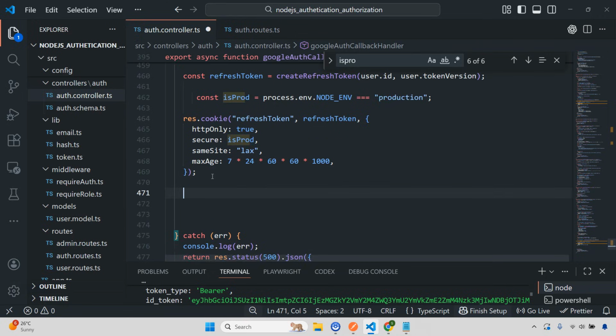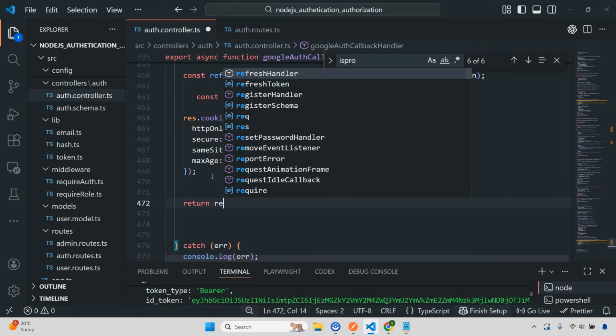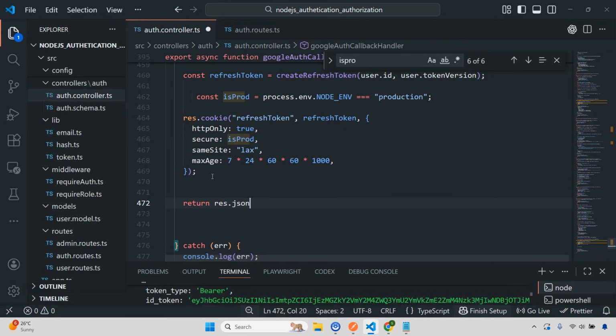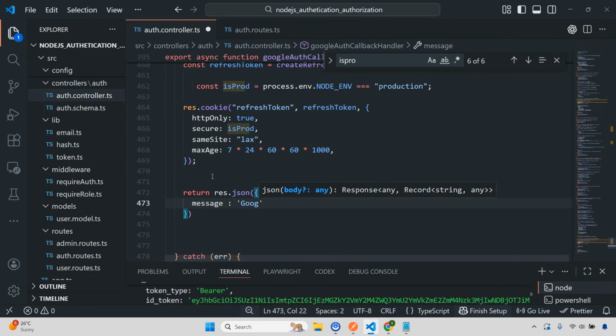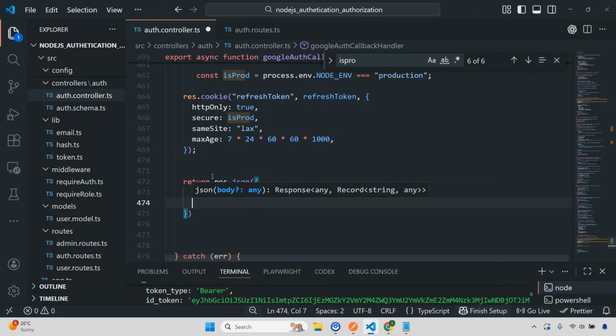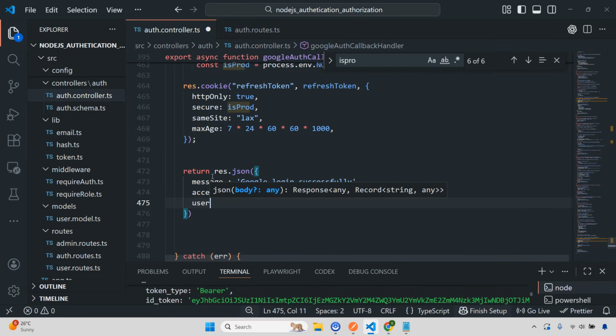at the end you are going to simply return res.json, and you're going to pass message that Google login successful, and what else, we are going to pass the access token, and let's pass the user information.